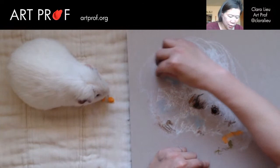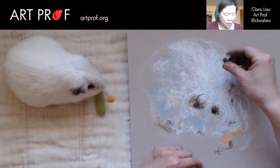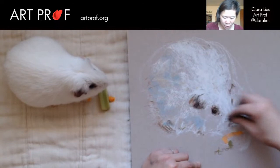Oh, Fluffy. No. Here you go. Jeez, you are just pigging out. I don't usually have them eat this much, but I think there's a little too much of his body back here, but I'm gonna keep it very loose. I'm not even really drawing strokes, I'm just sort of throwing down some general motions.